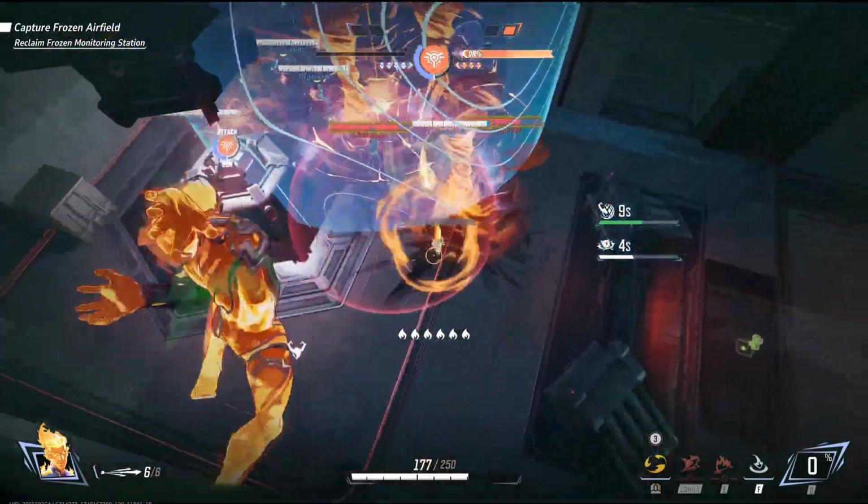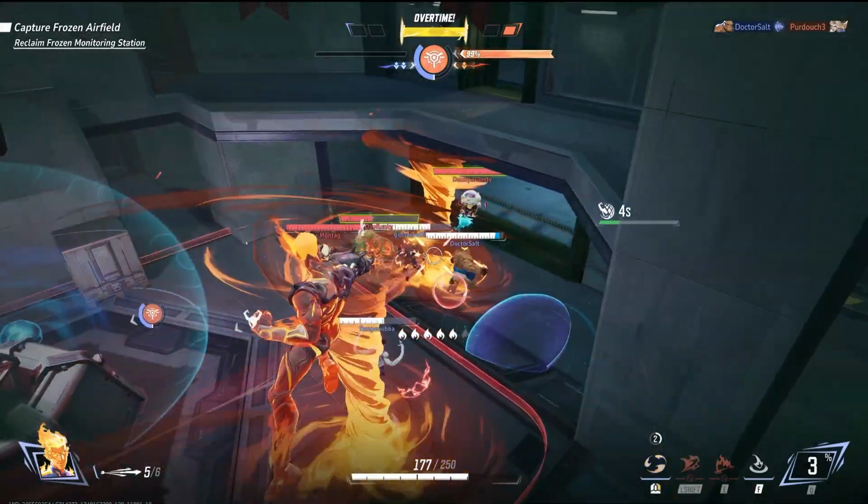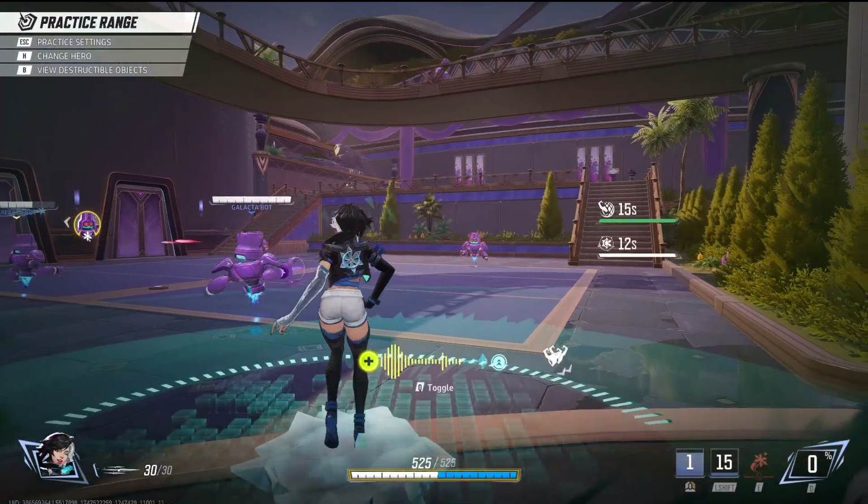So you want to make sure that you're using this on an ideal target, that you're going to fully utilize their kit, and you're not going to leave your team at a disadvantage. While copying another player, you also get access to their ultimate ability.